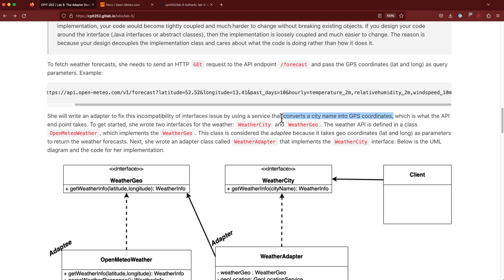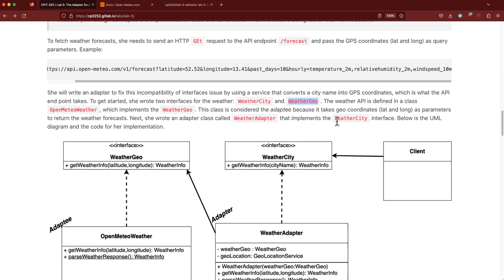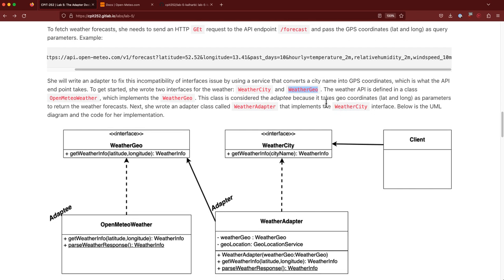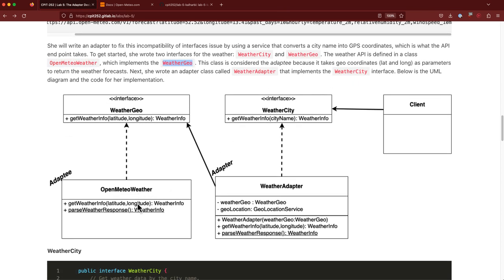So she started writing an adapter to fix this incompatibility issue. She wrote two interfaces, weather city and weather geo, for the geo coordinates. The weather API is defined as a class, the open meteo weather, which implements the weather geo because it takes geo coordinates.